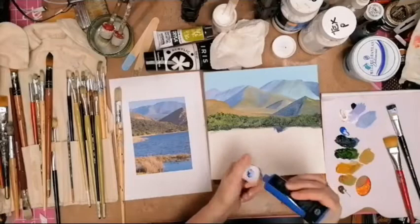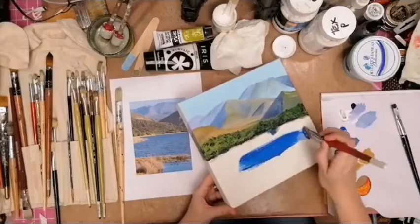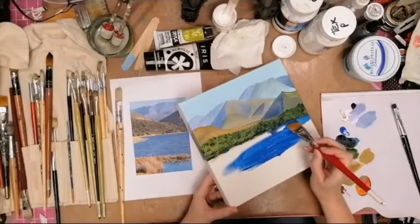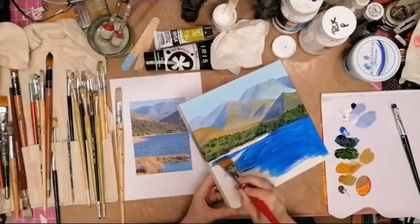And spread it out. Water will always have a flat horizon. And any of you who've been in my classes, you've painted any water. So at this stage, I'm just getting the paint on. So I really am not bothered about the direction of my brush strokes.